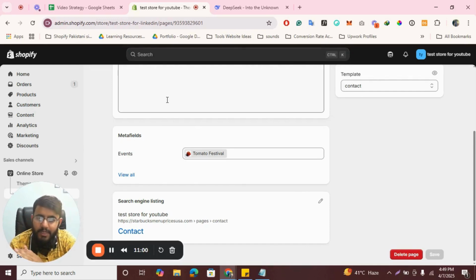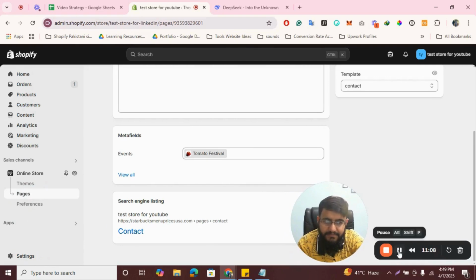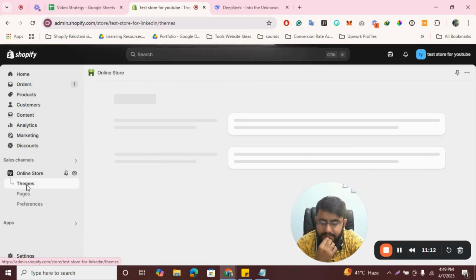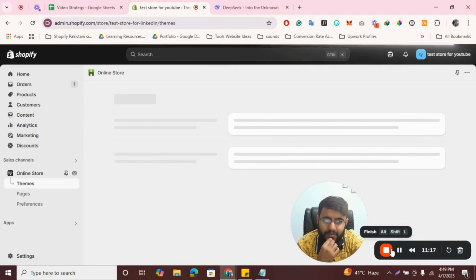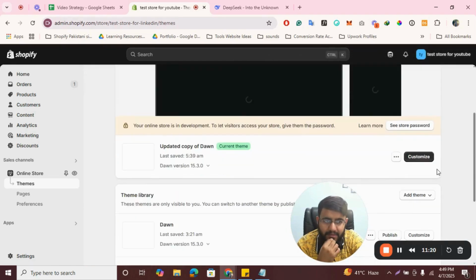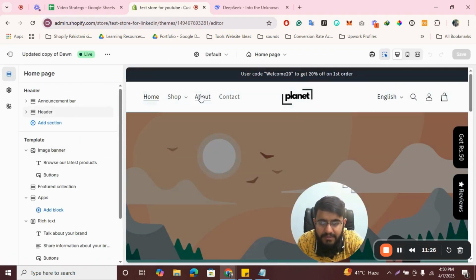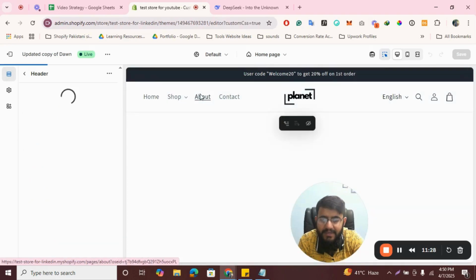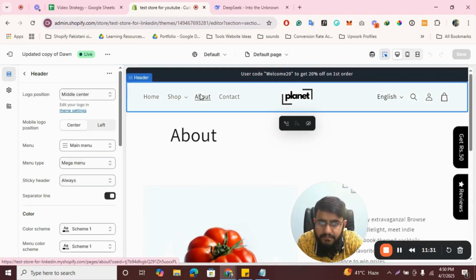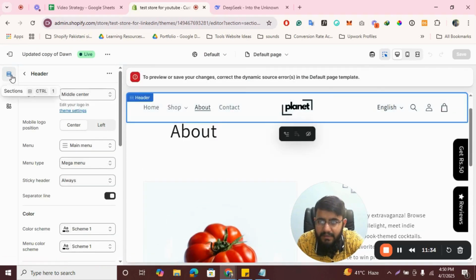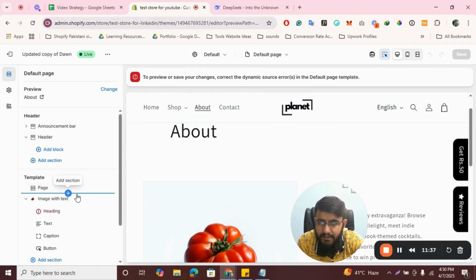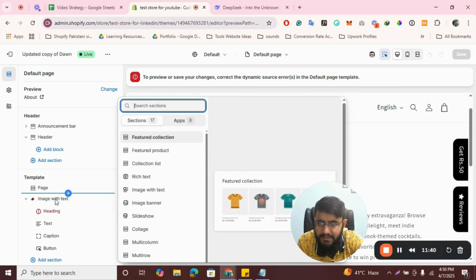You just have to assign it in the theme customization. You don't have to indulge with coding in any way. So you have to open theme customization, clicking on themes, and then click on theme customization from here, and click on the about us page so that we can edit the data. Okay, as you can see, there is an image with text. Let's delete this one, the existing one.